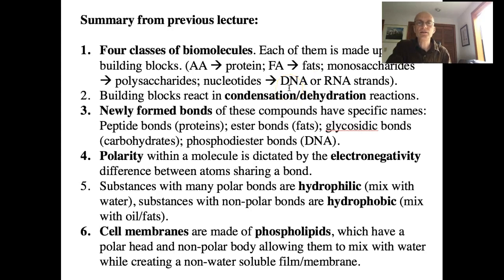Many of these reactions are a specific type of reaction called the condensation or dehydration reaction. So many of those reactions where building blocks form polymers go through this condensation or dehydration reaction. And we talked about the names of the newly formed bonds in all of these classes of biomolecules. So we talked about the peptide bonds for the proteins, ester bonds for the fats, glycosidic bonds for carbohydrates, and phosphodiester bonds for the DNA.